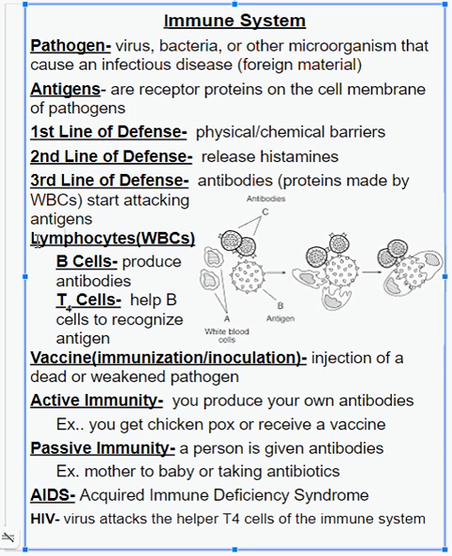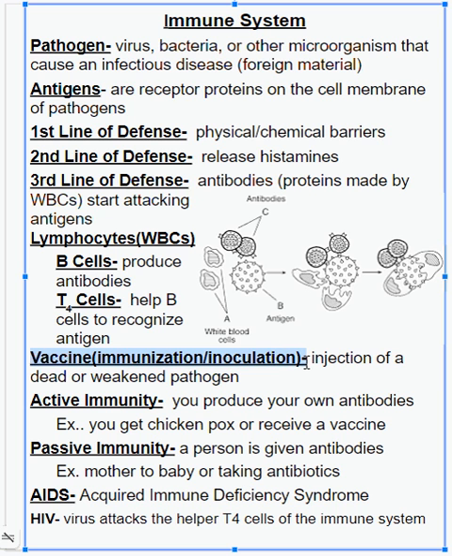Lymphocytes are those white blood cells. There are several different types of white blood cells, but generally the term lymphocyte is a good term to know to reference white blood cells. There are B cells, which are made in the bone. They produce antibodies. And then there are T cells, which mature in the thymus. These help to recognize foreign antigens. They also go around and engulf and kill certain cells or certain antigens.